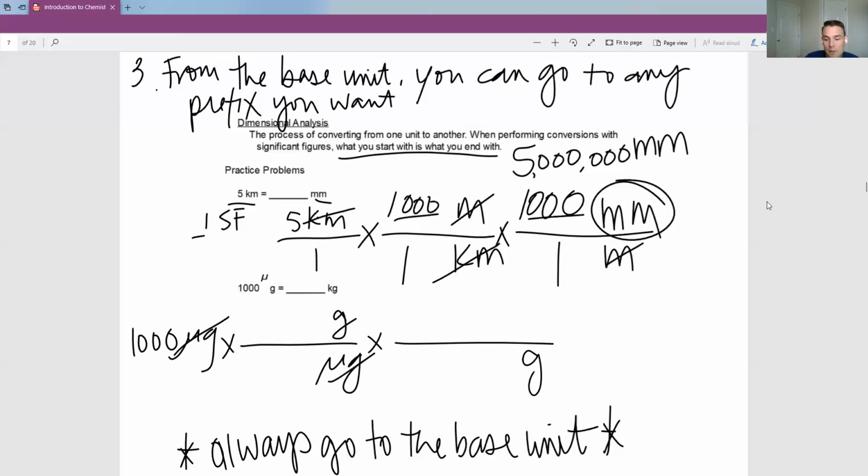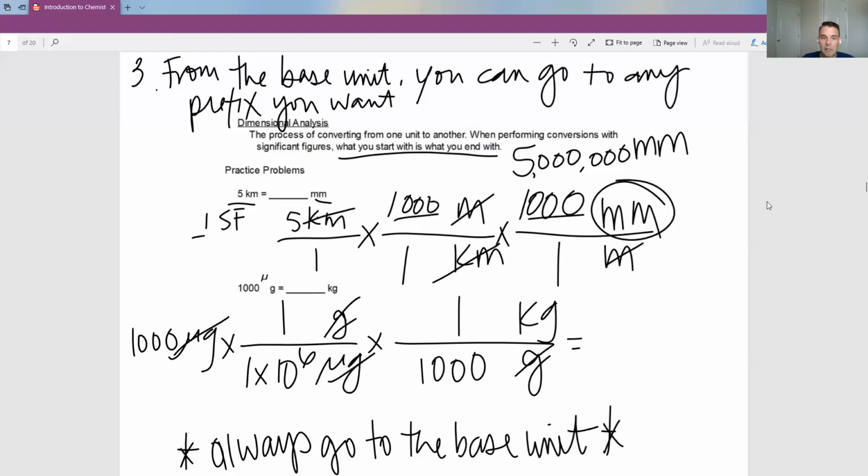And then from grams on top, grams on bottom, because what's on top will cancel out with what's on bottom, I'm going to go to kilograms. Ask yourself which thing's bigger, a gram or a microgram. Even if you don't know, the word micro would probably imply to you that it's smaller. So I'm going to put a 1 in front of the thing that's bigger. And if you look at your prefixes, it's a million. So 1 times 10 to the 6th. Which one's bigger, a gram or a kilogram? A kilogram is. And then we know there are 1,000 grams in a kilogram.